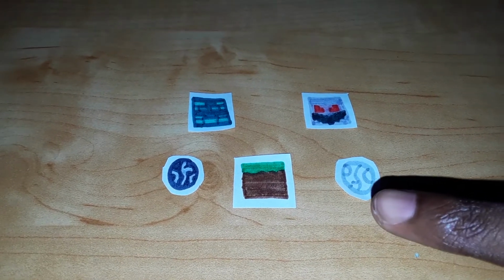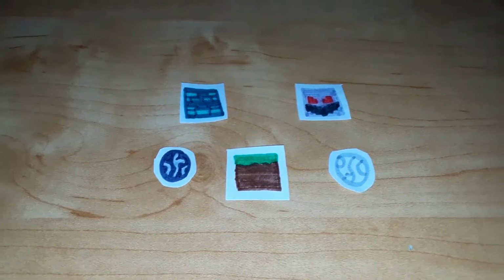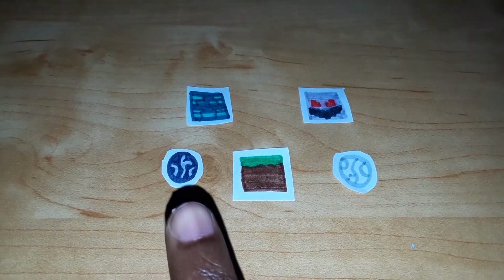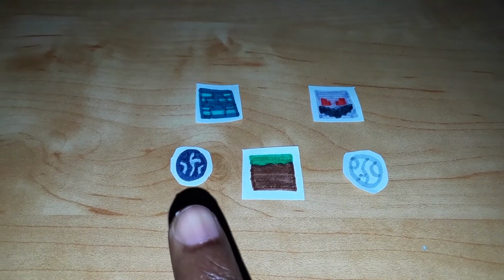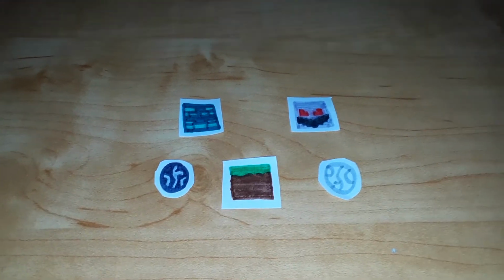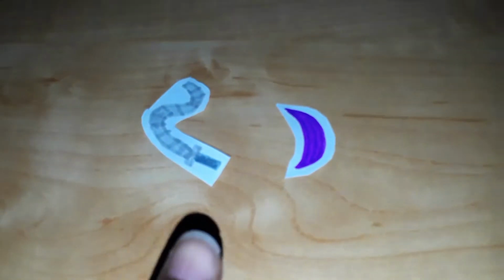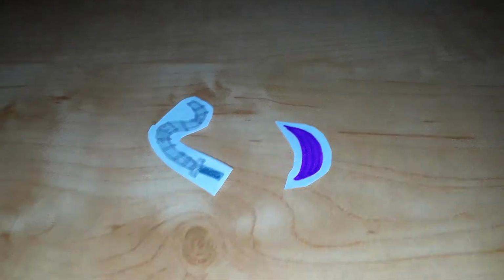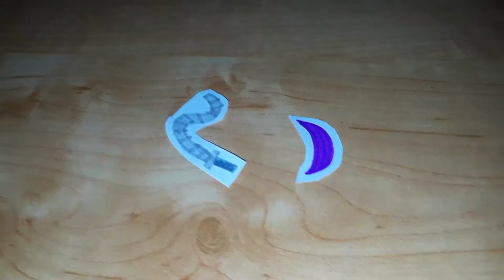Cloud balls, which can be used by the Zephyr. Blocks, which can be thrown by the Trollager. And here we have, I forgot what they're called, but I think they're called cold balls. I don't know, there's something to do with cold, which can be used by the Tempest. Alright, here we go. We have the Dolhan's whip, which can be used by the Dolhan, and the energy wave projectile, which can be used by the Chorus Beetle.